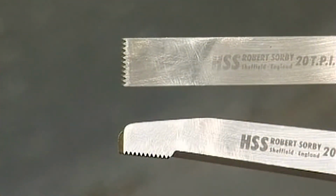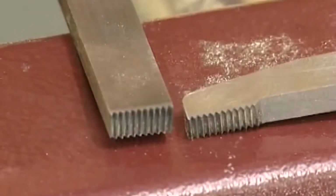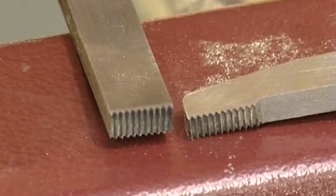Before moving to the first of our projects, we need to look in more detail at how these particular cutters form a thread. These tools have been designed specifically by Robert Sorby for cutting threads in wood, and have a modified helix angle to help them produce consistent results over the widest range of wood diameters.